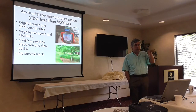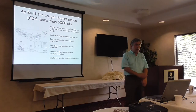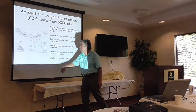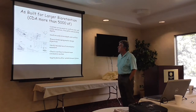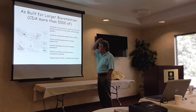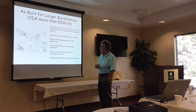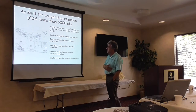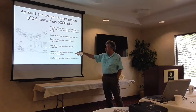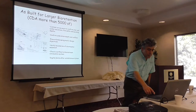Now it's a bushy thing and they don't know what it is. For the larger ones, we don't want a full blown pond as-built, but maybe some limited survey work to confirm inlet and outlet elevations, a little bit more on the landscaping meeting the design objectives, verify any stormwater easements, get that into the record, check the overflow, and digital photos of when it looked its best.